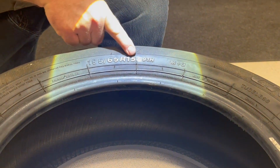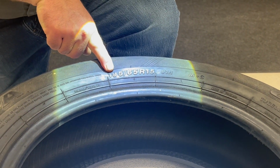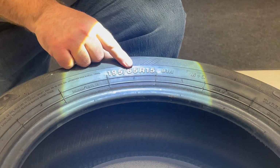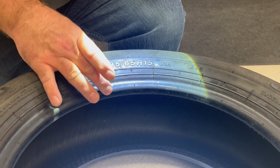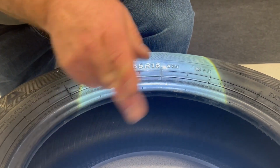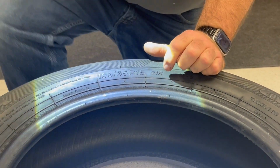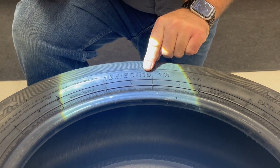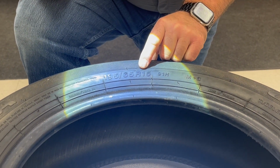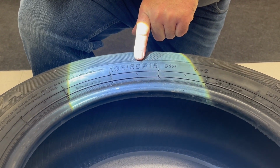So these numbers represent the size of the tire here. It's 195 wide, 65%, and radial construction 15 diameter. So if I'm buying a tire, I need to pay attention to these numbers. These are probably the most important numbers on the tire whenever I mount and dismount a tire.